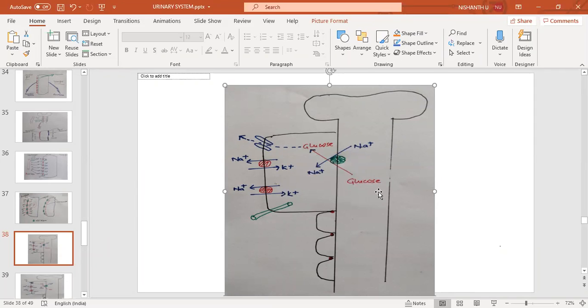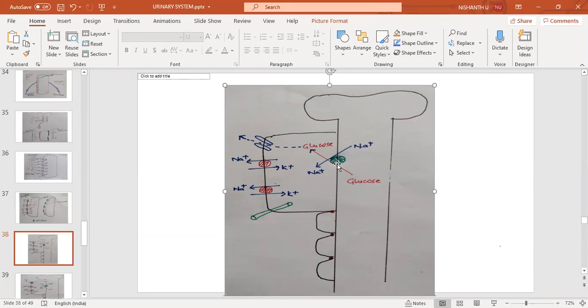But here one interesting thing is there. Sodium is moving this side, and there is some logic because the concentration of the sodium is very high here and less here. Obviously, the sodium is moving from higher concentration to lower concentration, nothing special. Definitely it is possible. But it cannot go into the cell very easily. Why? Because it is highly positively charged. Crossing the membrane like that, as such, is not possible because it will not dissolve in the lipid membrane. This is a plasma membrane. Even though we call it the apical membrane, this is also a cell membrane.